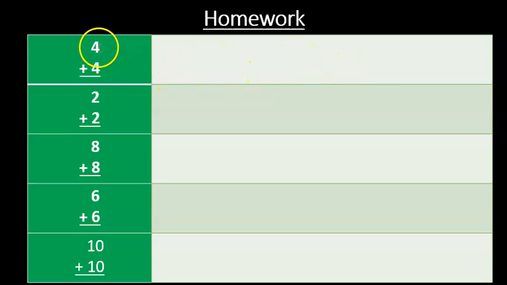Let me give you a hint here. Since there's 4 here, how many objects do you have to draw here? 4. Since there's a 4 here, how many objects are you going to have to draw at the bottom? 4. And when you're done, you're going to count them up and give me an answer here at the bottom. Remember, these are doubles facts because look, they are the same numbers at the top and at the bottom. That is what you call a doubles fact.